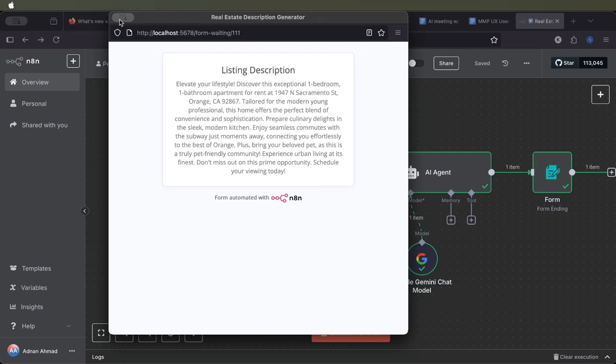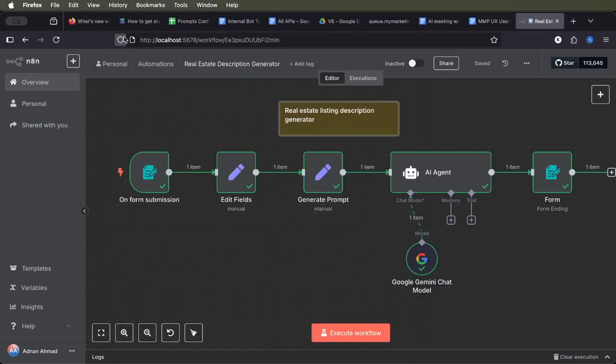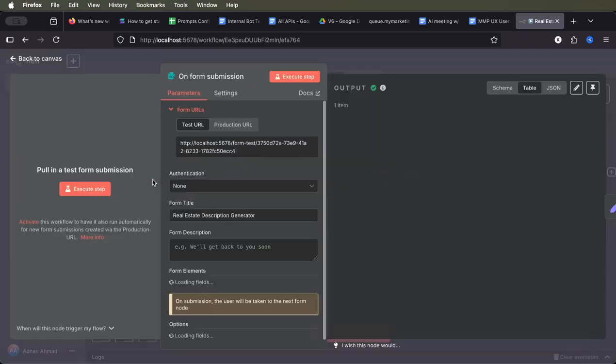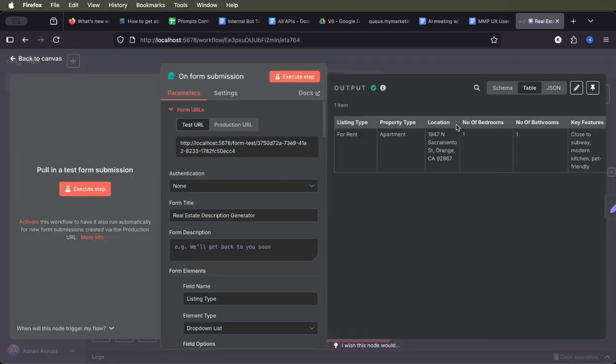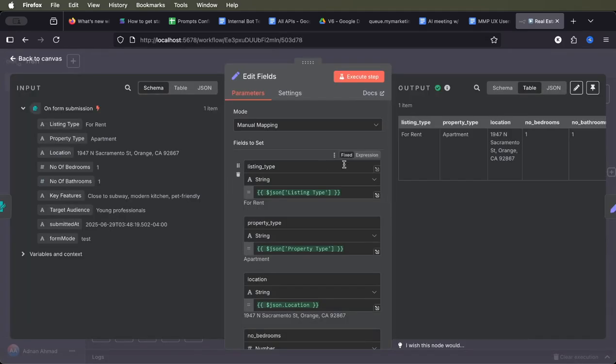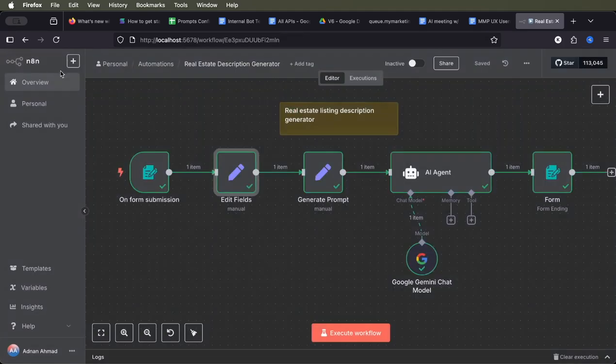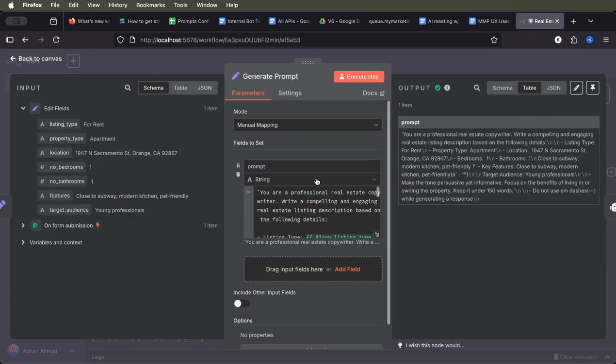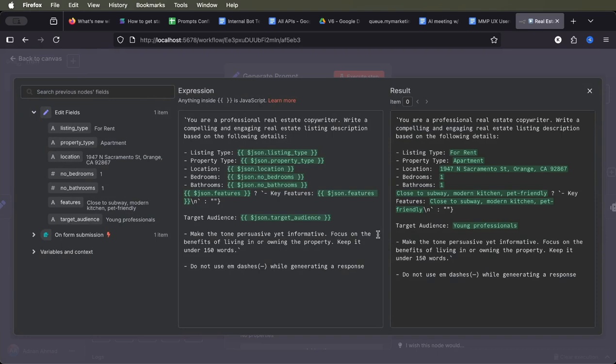Now let me tell you a bit about the flow. This is the custom form which I have generated within n8n. Here I have sanitized all fields. This is the prompt, by the way, this is my prompt. Of course you can use your own prompt if you want.